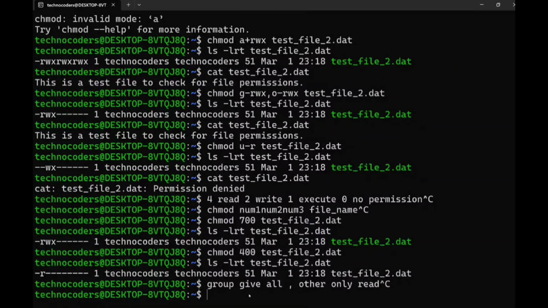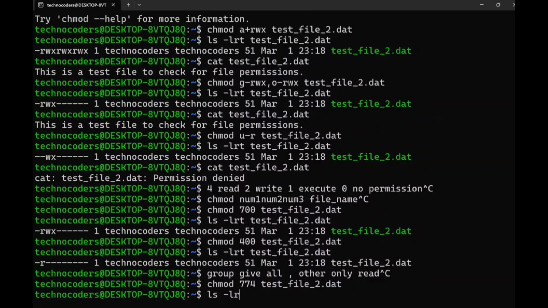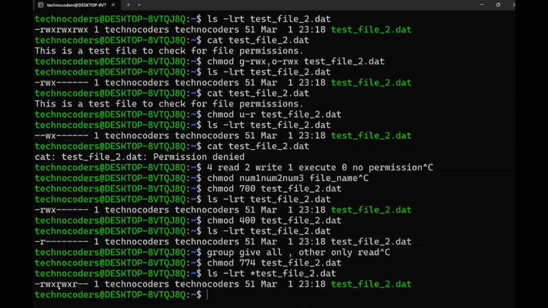My requirement is to give all the permission to the group, so 7 again, and others only read, so 4. So 774, test file 2.dat. For group, I have given rwx 7, so read, write and execute. And for others, I have only given read permission.